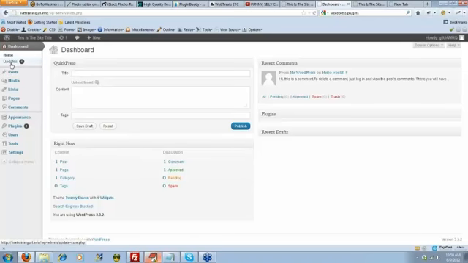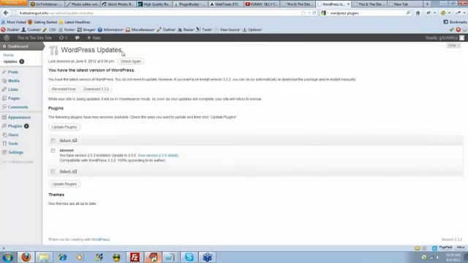The updates will take you basically to the page that will tell you specifically what the updates are about. So you could click on this link here, I'll click on this now, and it's going to give you all of the updates information for that particular page. You can see that it last checked for a WordPress update at a specific date and time, and you can click a button to check again, and it's giving us a statement that we have the latest version of WordPress. If that were not the case, we would get a message that says a new version is available, and it would give us the ability to update to the new version of WordPress.